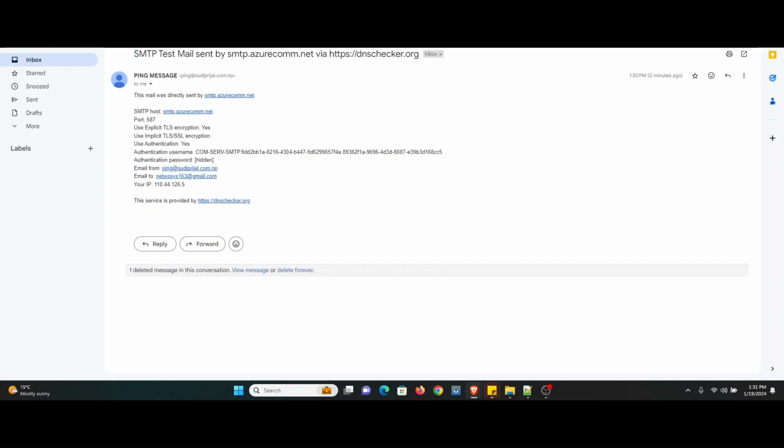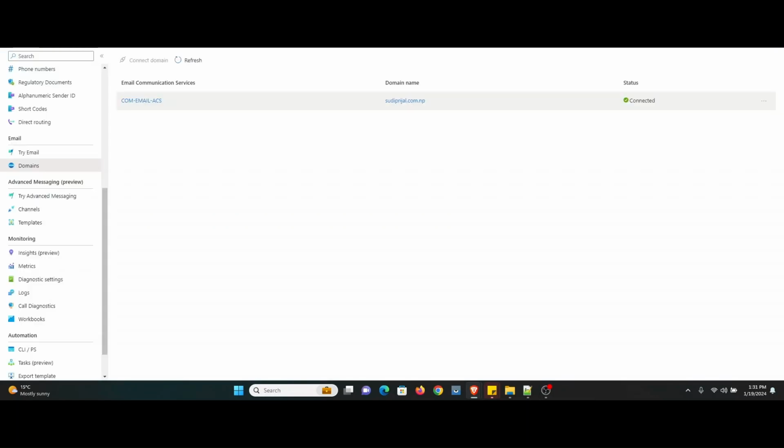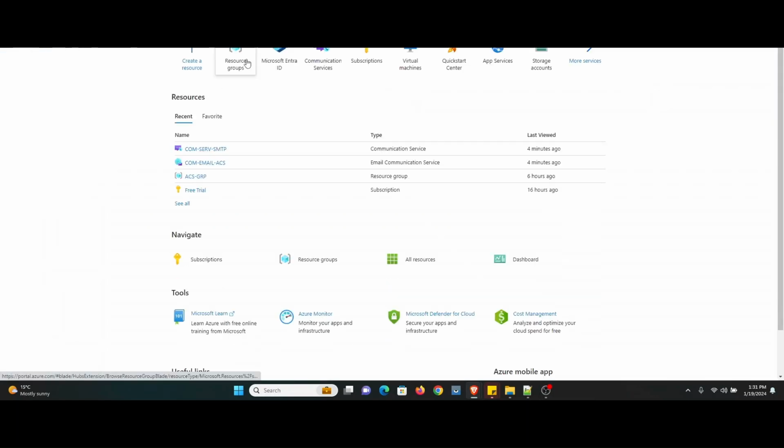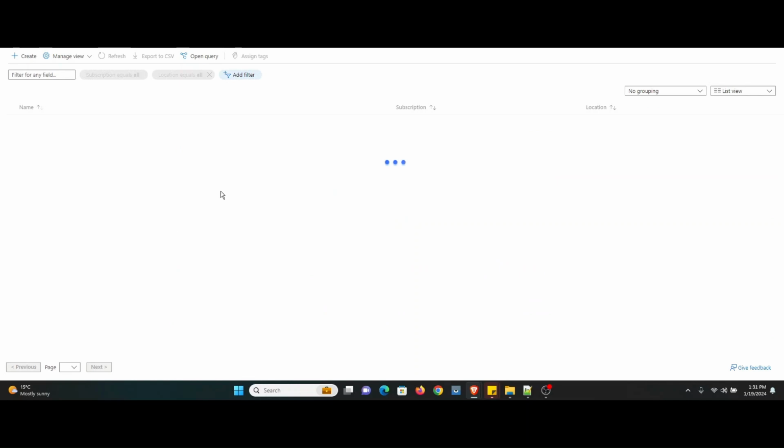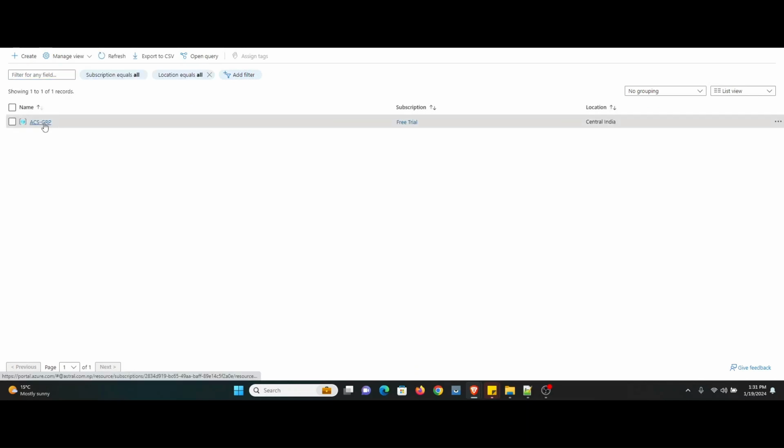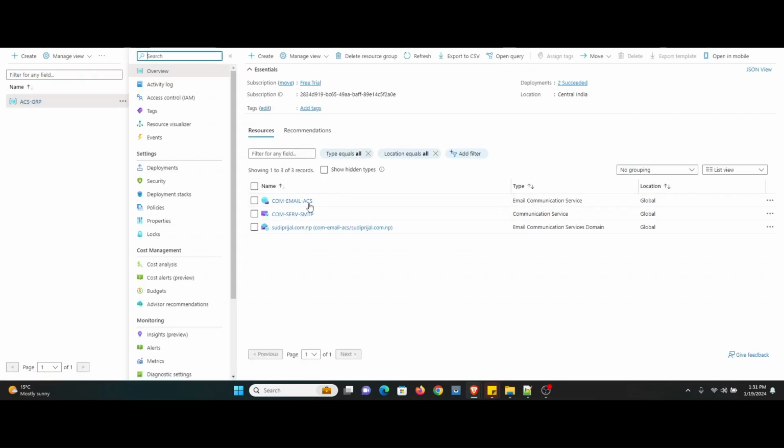So let me review the configuration once. What we configured was the email communication service and associated the custom domain with this communication service. Similarly, we connected the domain to verify the SMTP authentication.